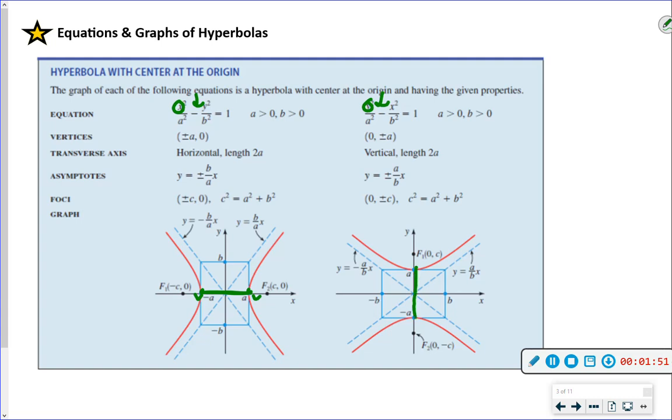Now, we're also going to have asymptote lines. We've seen those before. Asymptotes, remember, are lines we get close to but never cross or touch. They're easy to do. I'm not going to stand up here wondering whether it's B over A or A over B. Well, easy: slope of a line. We can all count slope of a line. It's rise over run. That's really what I'm going to look at for my asymptotes: up and over. That's easy enough.